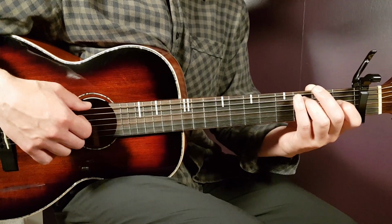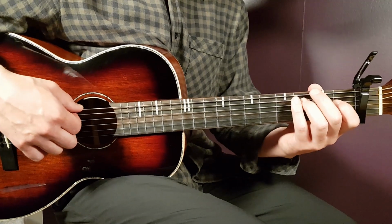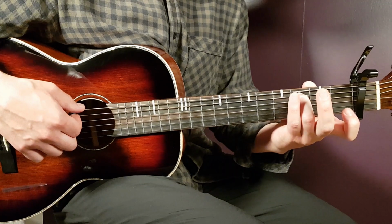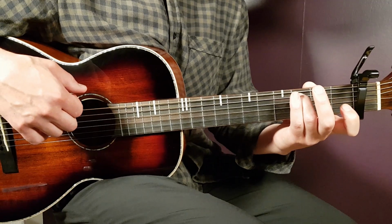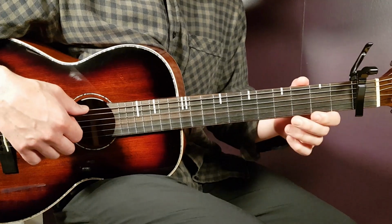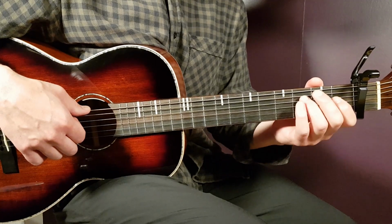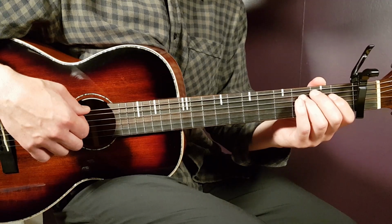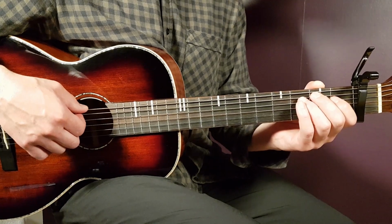My guitar is not the best for this. You have different styles, and this is not a hard rock guitar or anything like that, but you can do it on pretty much every guitar. So you compare the third fret A string with the E string, and you see they are the same there. You have to turn the knob towards you, usually almost a full turn or so. I'm not sure, you have to go and listen for it. And if you cannot do it by ear, take some help from YouTube. There are many tutorials on how to tune down the guitar in different ways. This is the drop C tuning.